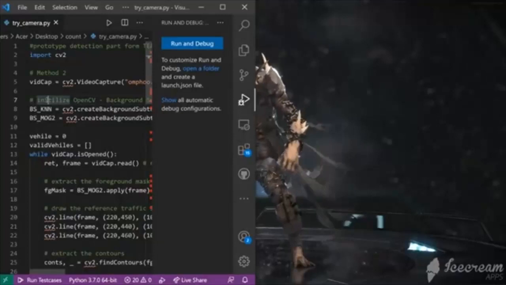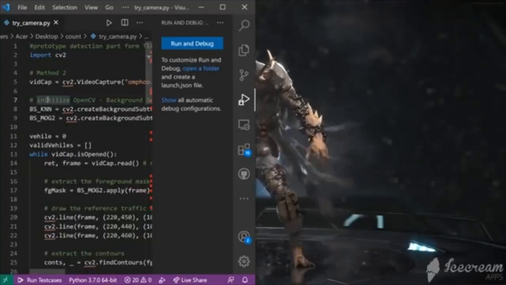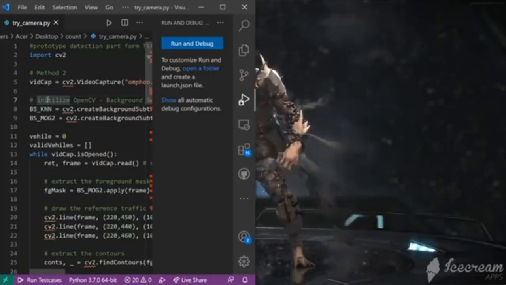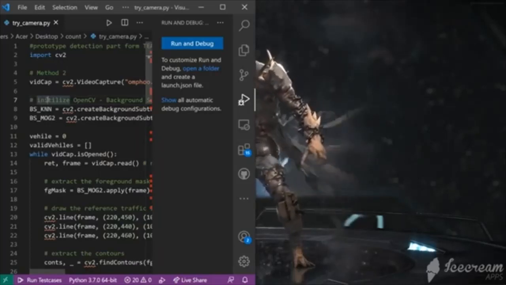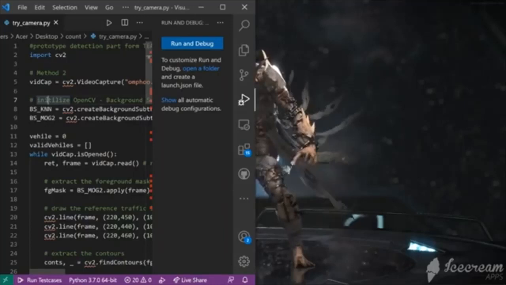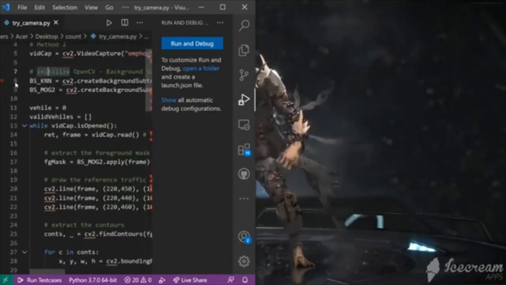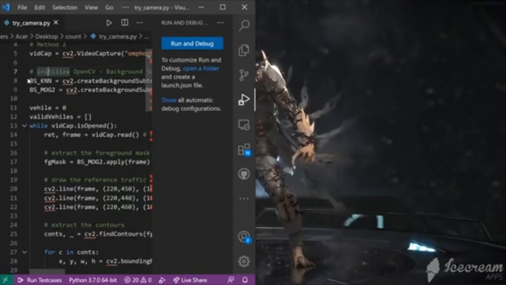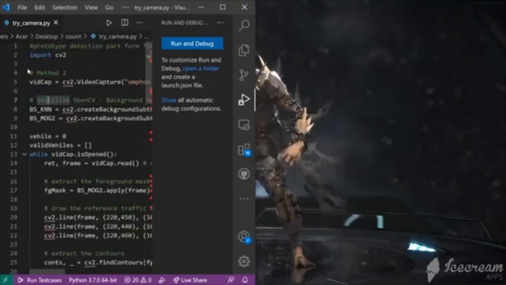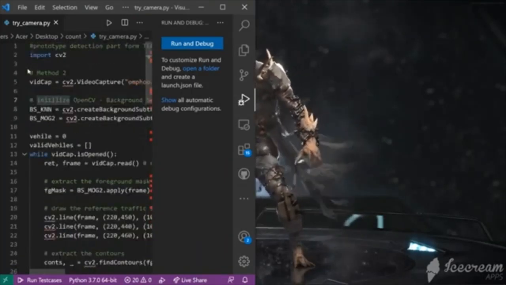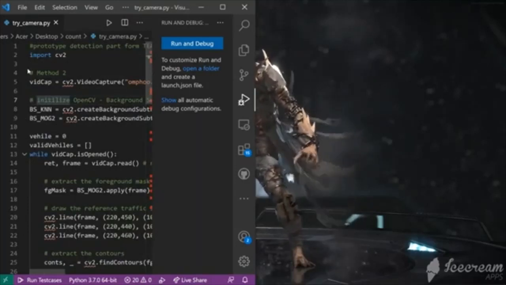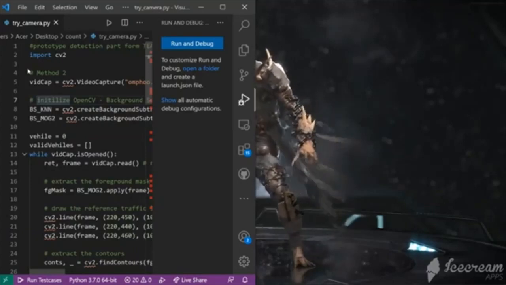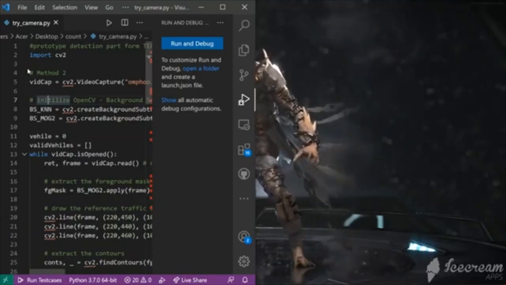Hey there everyone, my name is Abhilash Gaurav. In this video, I'm going to explain how the detection part of our prototype carbon eater will work. It's a simple code in Python. We use the OpenCV module to use a normal laptop camera as our source of detection. Using this code, one can easily capture real-time detection of vehicles. If the vehicle count reaches a certain limit, it will send the instruction for turning on the carbon eater. So let's see.